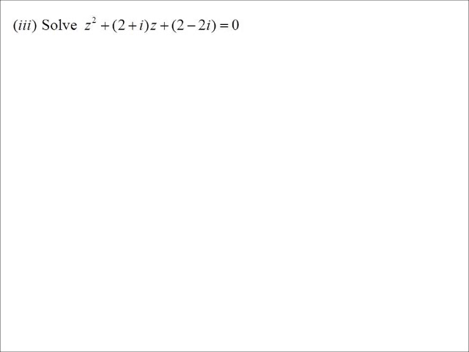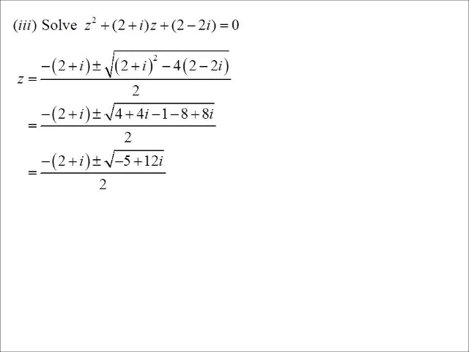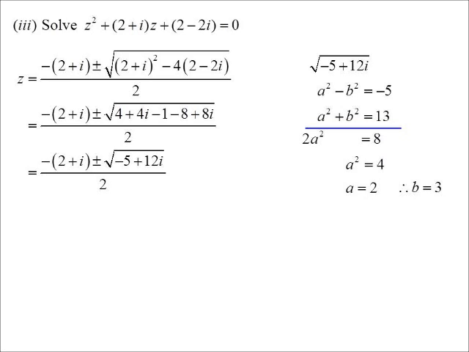So generally we'll just go to our quadratic formula. Square root of minus 5 plus 12i, but that's all right. That one will work because 5, 12, 13 is a Pythagorean triad, isn't it? That's basically what you're looking for, the Pythagorean triad, and you know it'll work out nicely. If you remember those from year 7 days, or it might have been year 8, whatever it was. So a squared minus b squared is negative 5, a squared plus b squared is 13. So a turns out to be 2, b turns out to be 3.